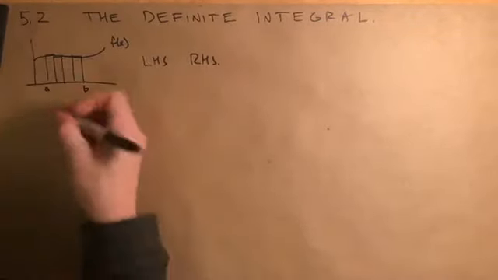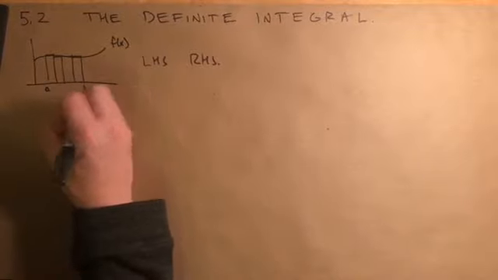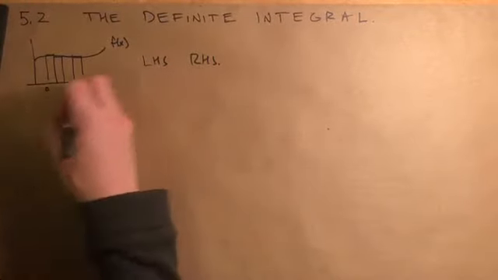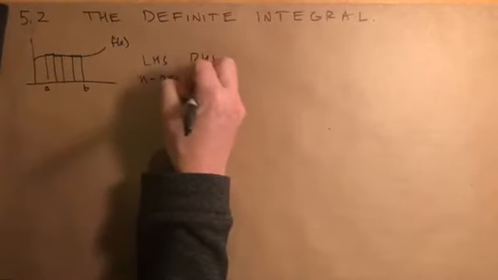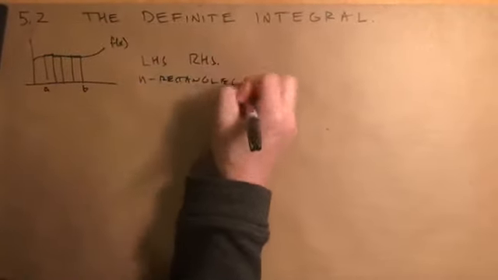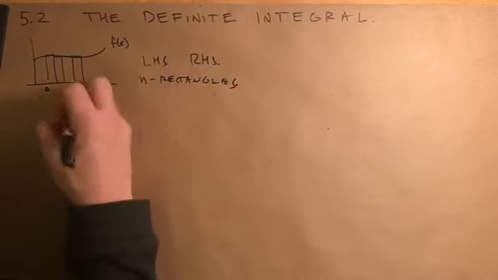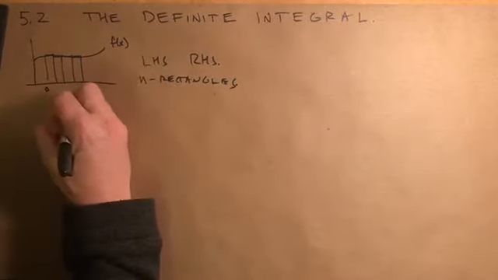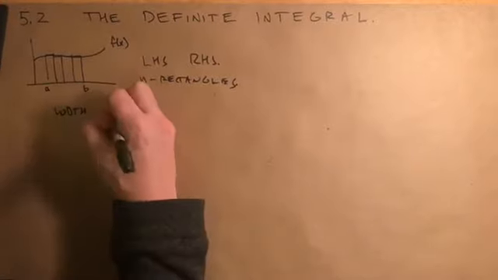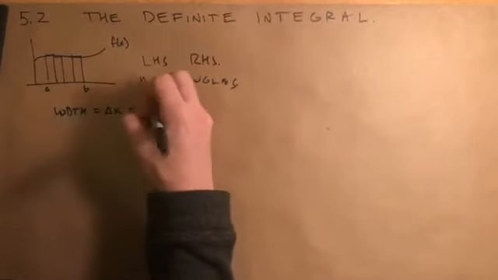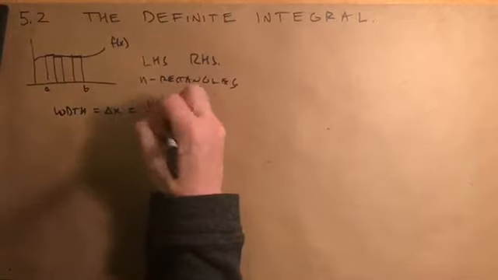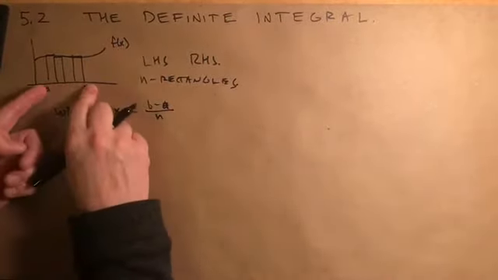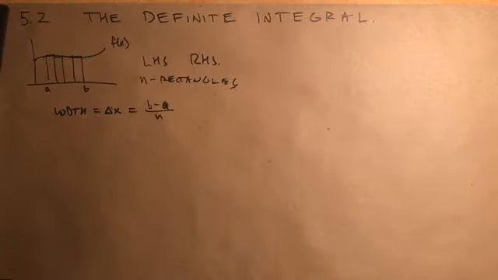say, a left-hand sum, and let's use n rectangles, a left-hand sum with n rectangles, we can say that the width of each rectangle, and I'm going to call that delta x, is equal to b minus a over n, right? b minus a, the total distance between them, divided by n because we have n rectangles of the same length. And then what did we do?